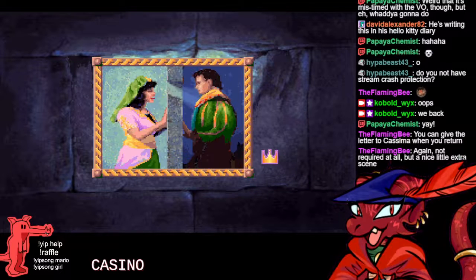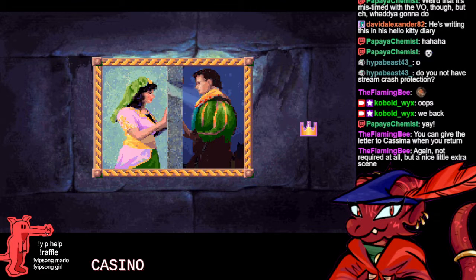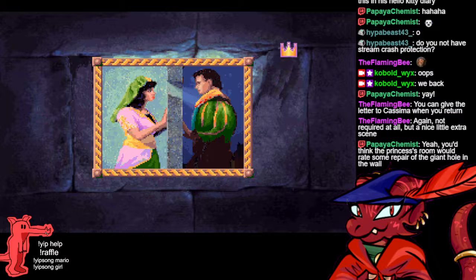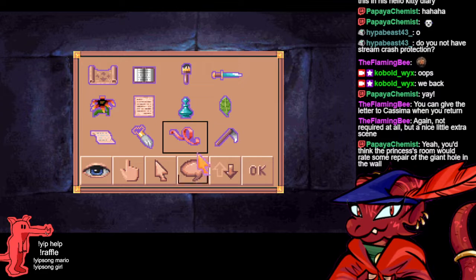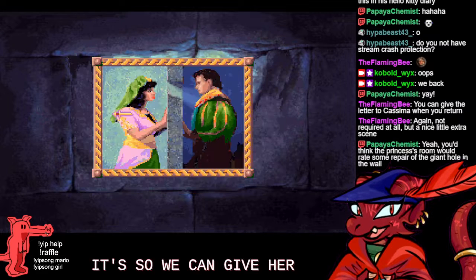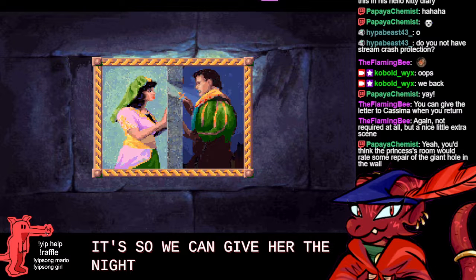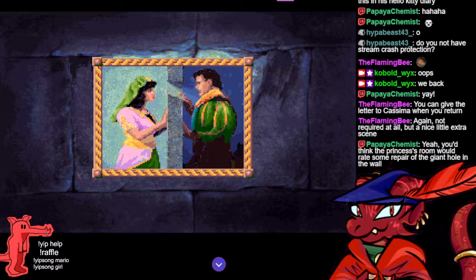Cosima. It really is. Oh, but I'm... what? But... Okay, so we can give her the knife? Here, take this dagger. It's not much, but it might come in handy.